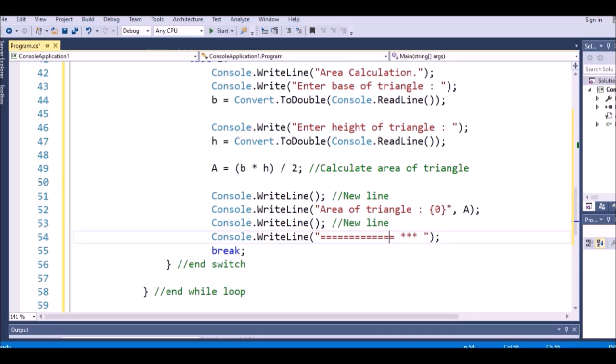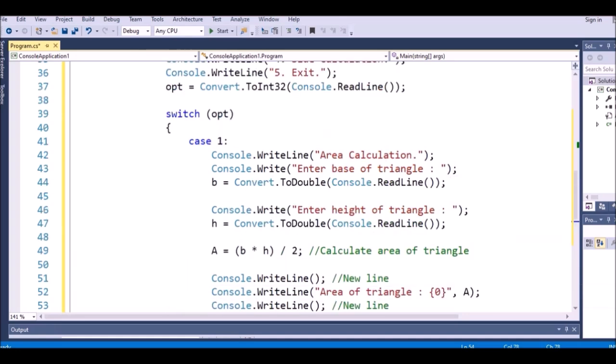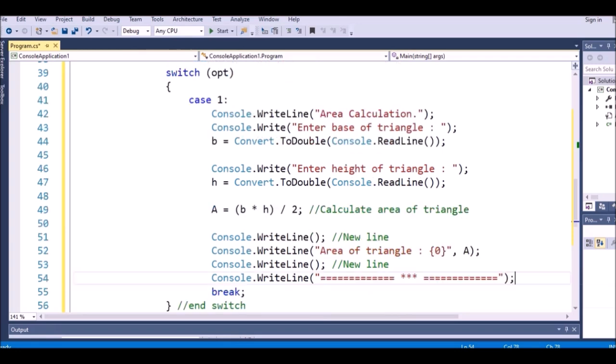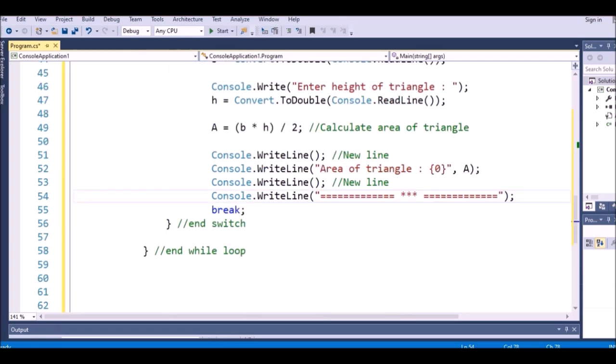And you can use this one, copy this one, and put in here. Right. So we complete the area calculation. So just try to run the program to see what will be the result.